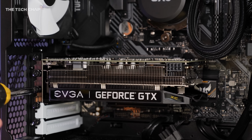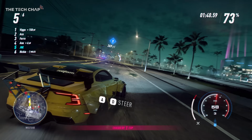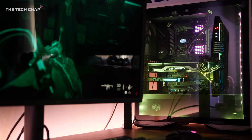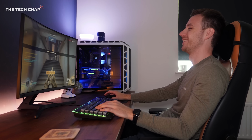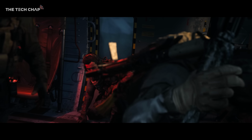They're usually quick and easy to install, and they're by far the best way to improve frame rates in your games. But there are a lot of options out there, and the best card for you will depend on which games you play, your CPU and system performance, the resolution you play at, and of course, your budget. So if you are new to PC building or buying graphics cards, then hopefully this video will come in handy.